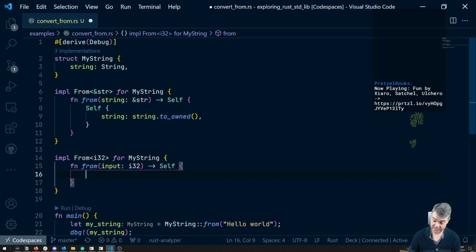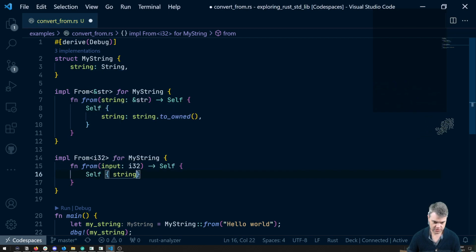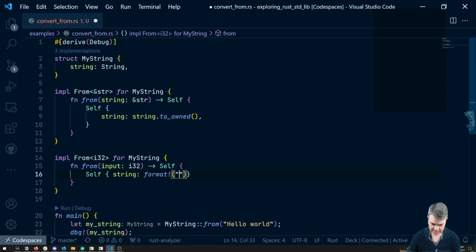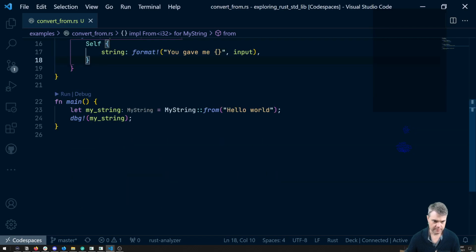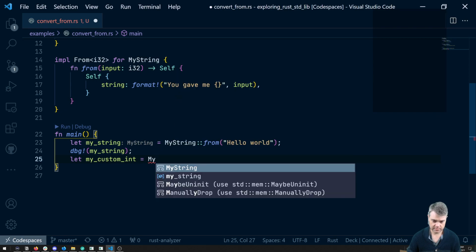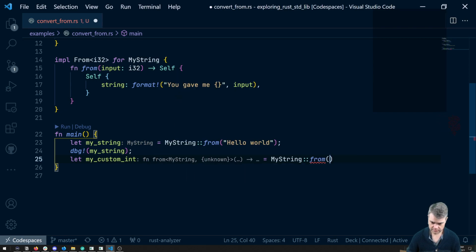So if we take our input here, which is this i32, whatever that really means, now I can create that using format. So we can do Self string. We could then do a format here, and we can just say give me that. So I might have my string there, but I can also set my custom int equal to MyString::from.